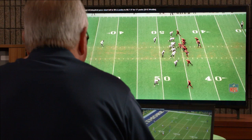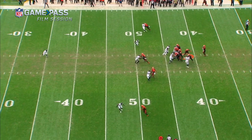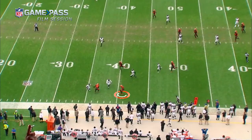Right. It's actually the same formation, same type of play that we ran against Oakland. I just ran the wheel out the backfield. So this time I faked the wheel. Yep. And then came back backside. Space. We were in space, and third and short. Make it look easy. That's it.